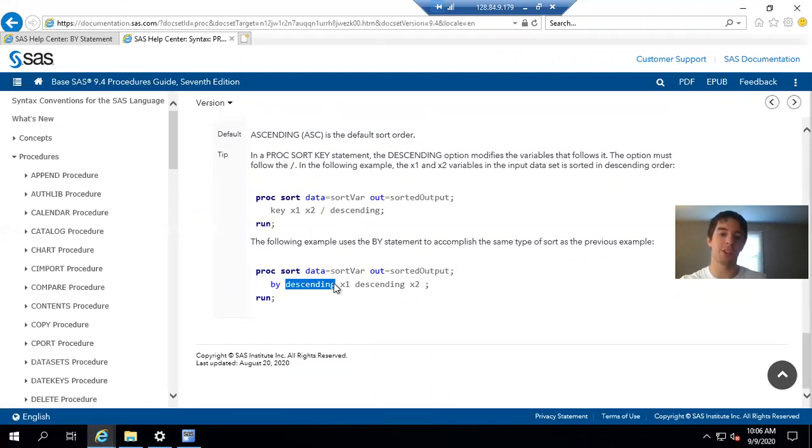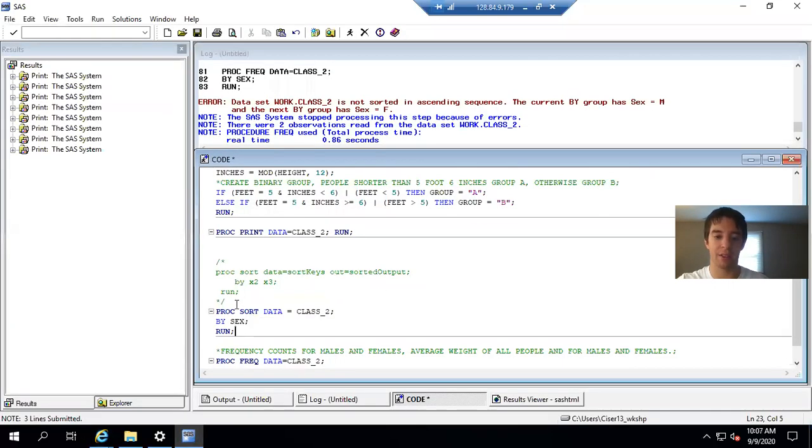But if I want to sort it in descending order, I mean, I don't, but if I wanted to, then I would include descending, type that in before I include the variable name, kind of like this. You know it is a good acceptable argument because after I finish typing descending and press space, it turns blue. But that's not what the SAS log told me. It said it wanted it in ascending sequence.